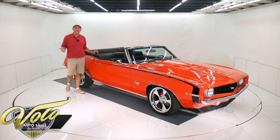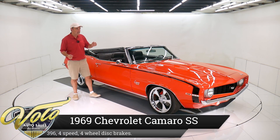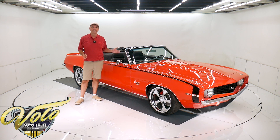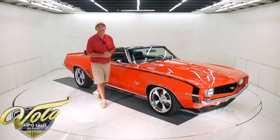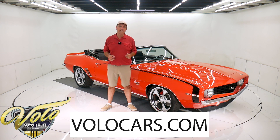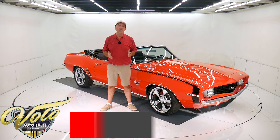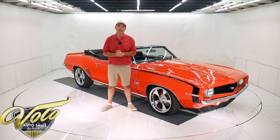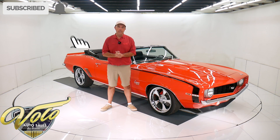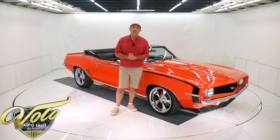That's probably another one of those videos no one's gonna watch. Who wants a '69 Camaro Convertible in Hugger Orange with a big block and a four-speed? But if you are interested, you can go to volocars.com. That's where you can read all the specs, study all the pictures. That's where you find the prices on all 200 of the collector cars we offer for sale. But right now, top is down on this Camaro. Let's go for a spin.